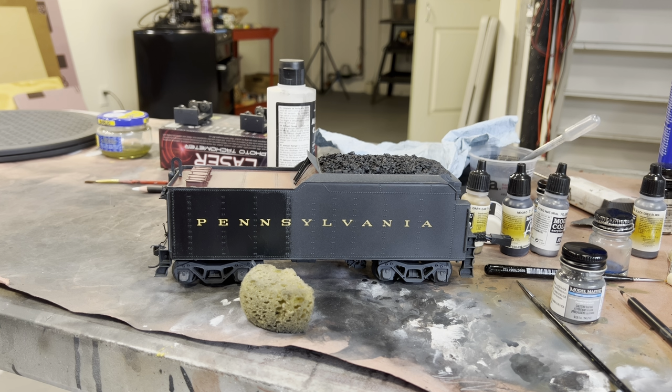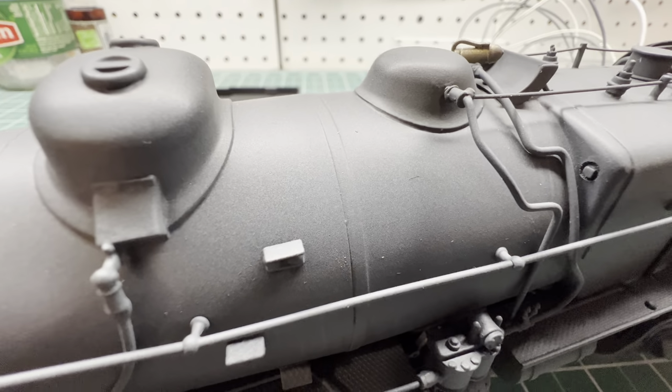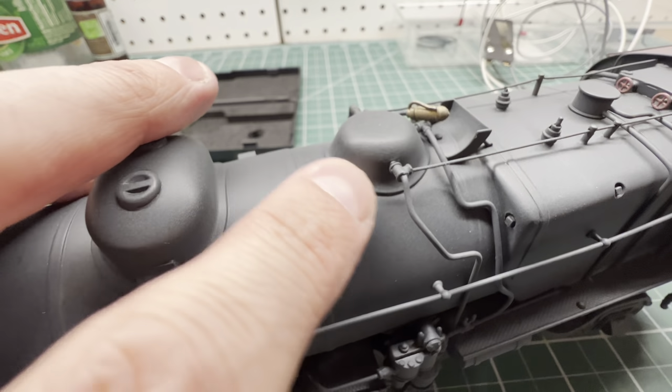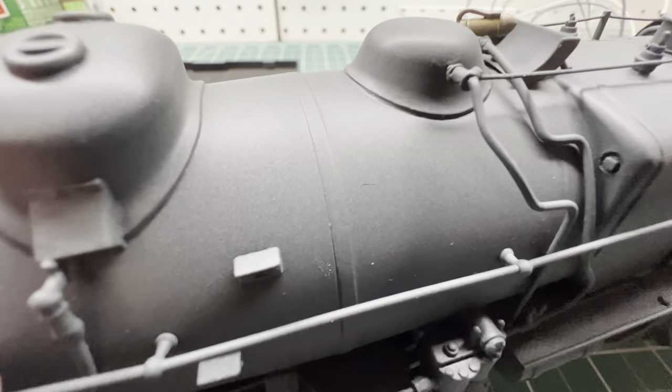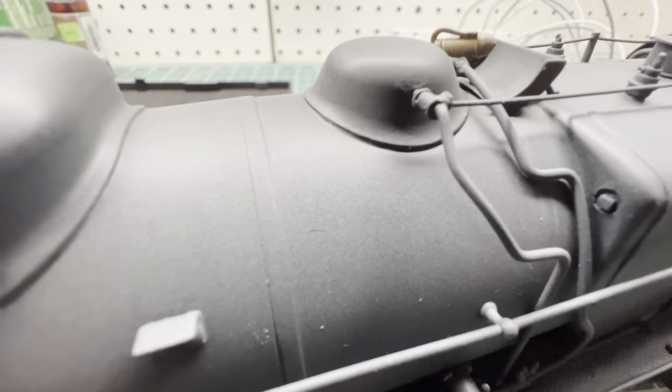So let's continue on. I'll show you the engine here real quick, though. So here's what I have for the engine finish. I wasn't really happy with this anyway. I don't like this speckled look.